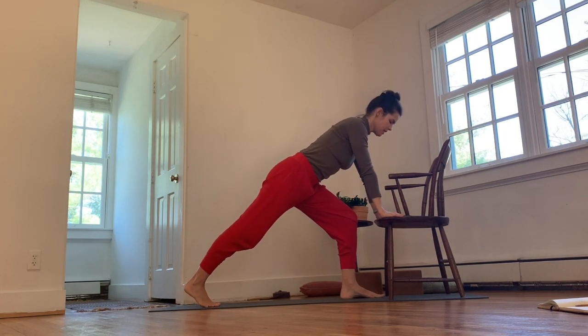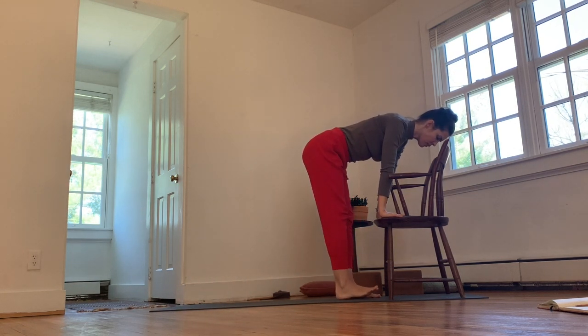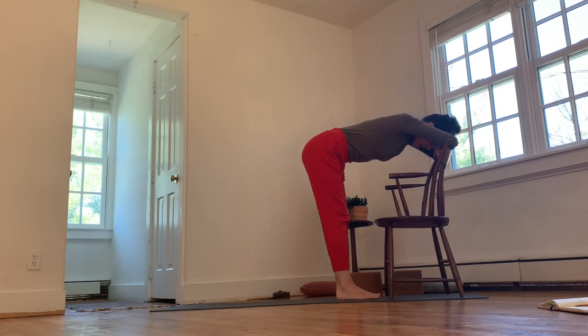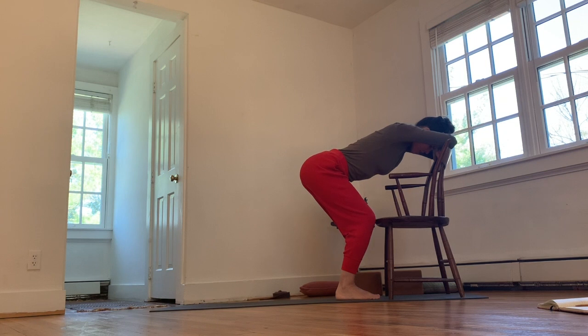Plant your hands. Good. And then this time you'll step your right foot forward to meet your left. And then bring your forearms onto the chair in front of you and bow your head. Then you'll bend your knees until your knees are sort of tapping into the chair. So it will feel like a variation of chair pose.